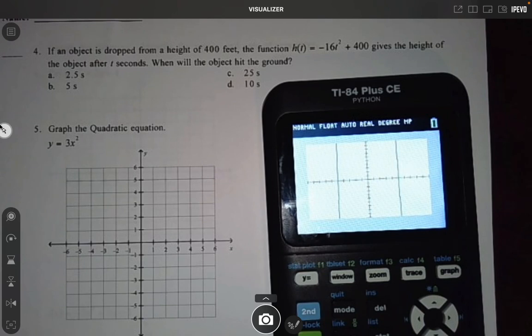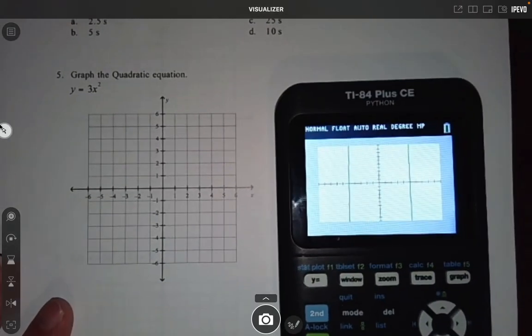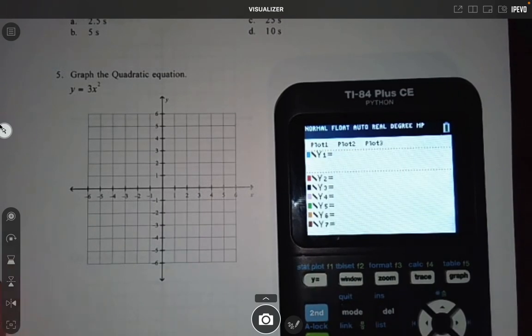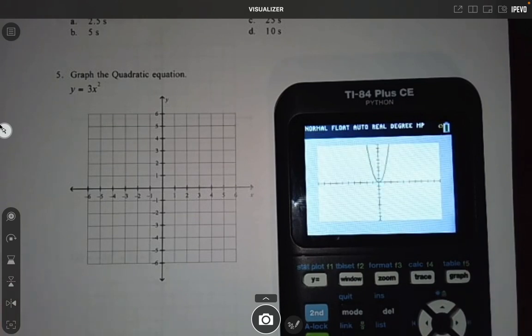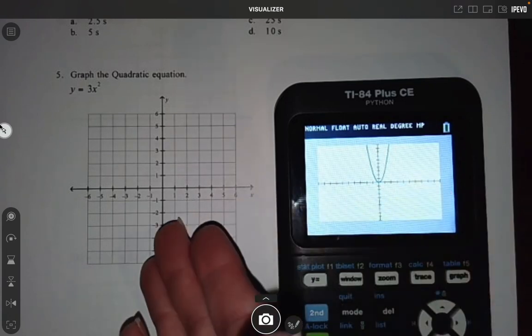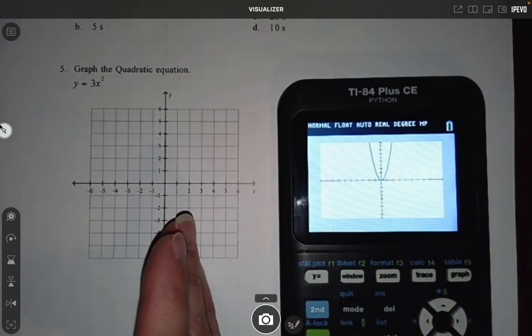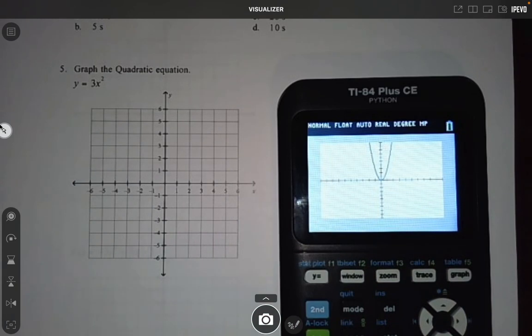Okay, number 5. Y'all, if I'm going too fast, tell me to slow down. Number 5 says graph. Okay, so we press y equals, type in 3x squared, and we graph it. All right, so I need to transfer it from here to here. So how do I do that? Probably need to get some points from my graph. But I know this one I didn't add or subtract anything. I'm pretty sure it's going to start at 0. And I'm pretty sure it's going to be here, up 3 and 1.